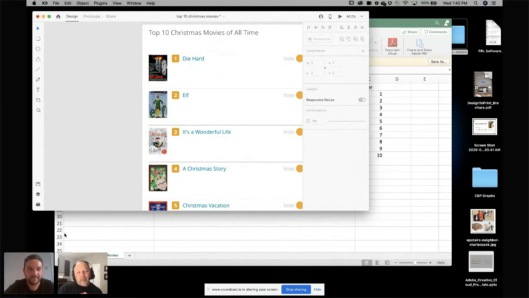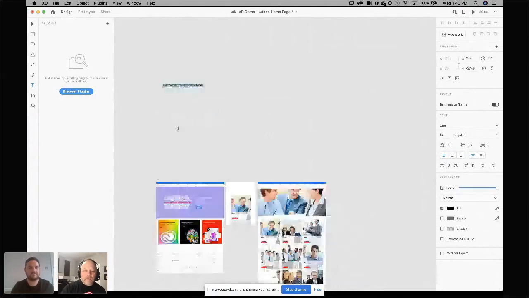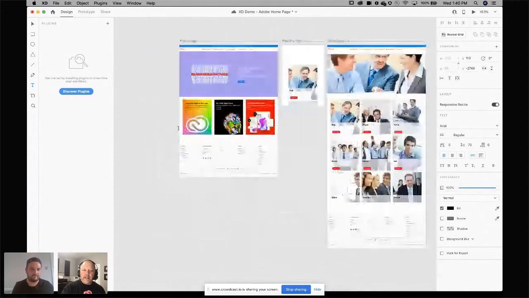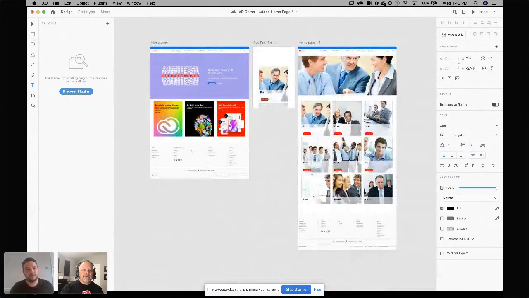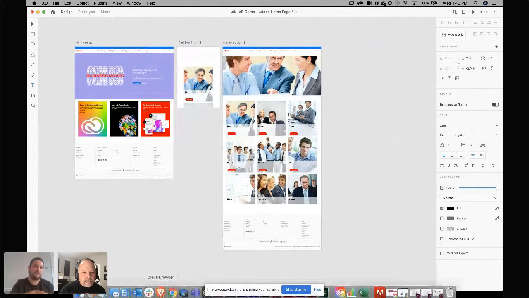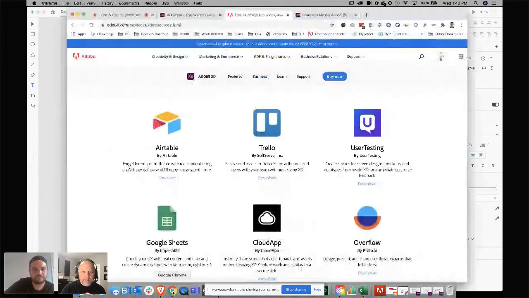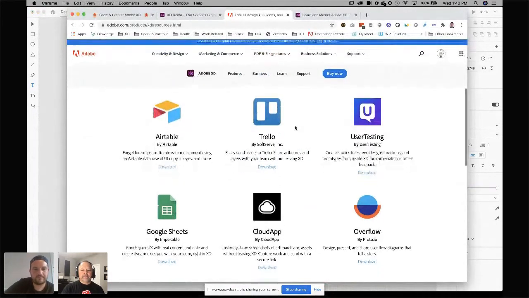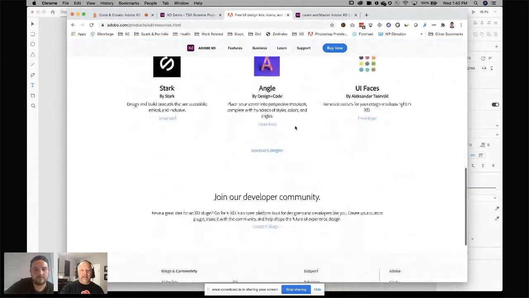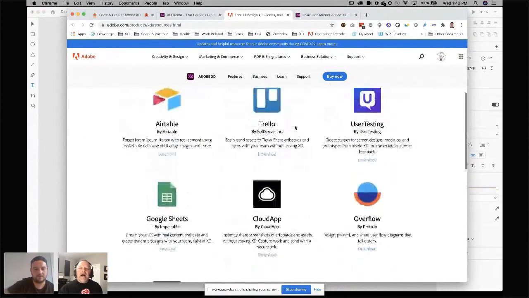But that's a cool one. That's a really great plugin for that. I assume there's quite a lot of plugins that you can choose, right? Yeah. And you can find these all via the link you just showed us. Oh, yeah. How do I get back to there? Yeah, I see it. The plugins. And these are all free. If you're subscribed to XD, they're all free. Are these, or I think they're paid ones?